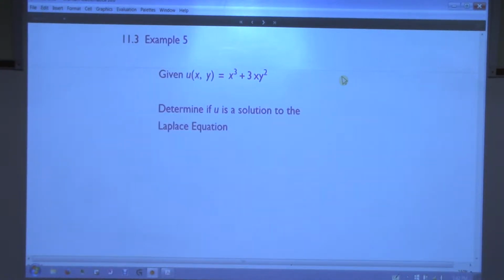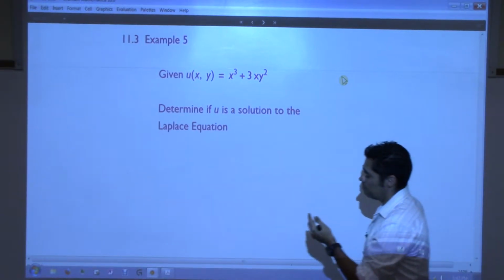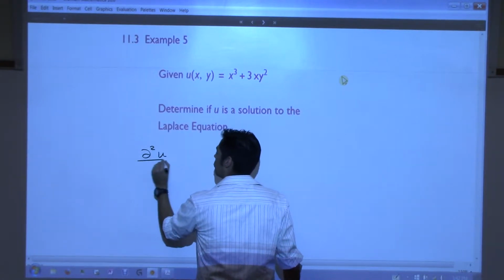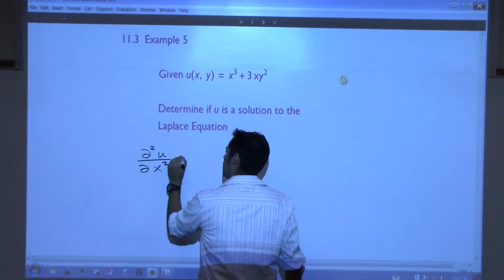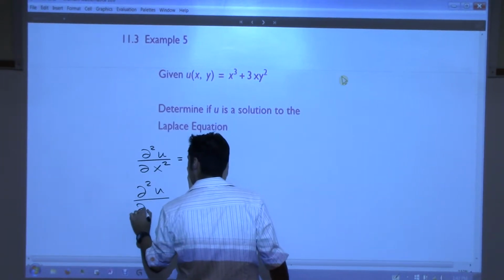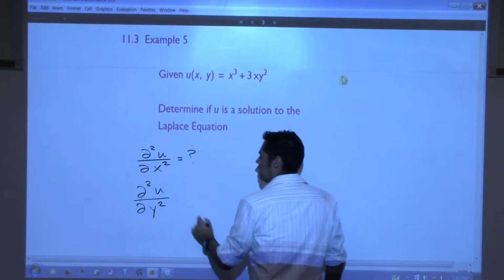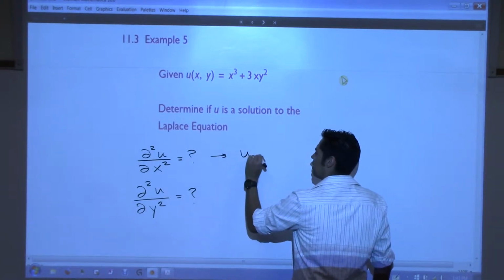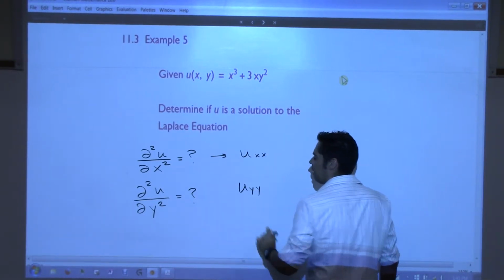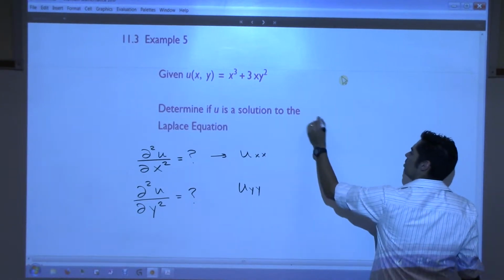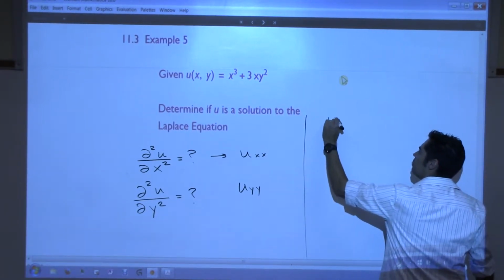So the question was, is this? So I'm going to need to know what is the second partial of u with respect to x, right? What is that? And I'm also going to need to know what the second partial of u with respect to y is. Now, as much as I love that notation, what this really means is u_xx and u_yy, which is a little cleaner writing, right? So what is u_xx? Let's just figure it out right here. This is all just what I'm thinking. What's u sub x?